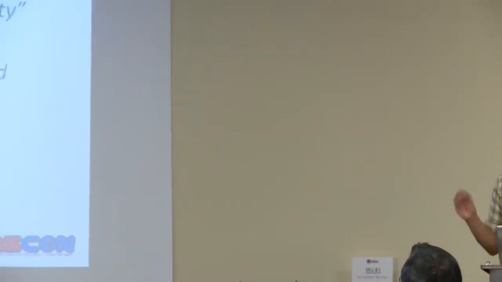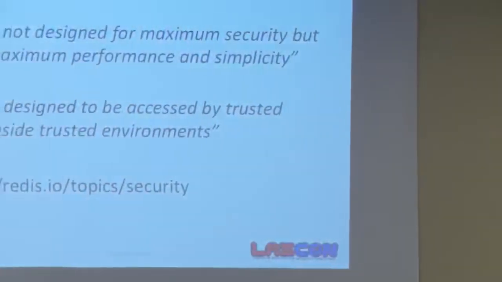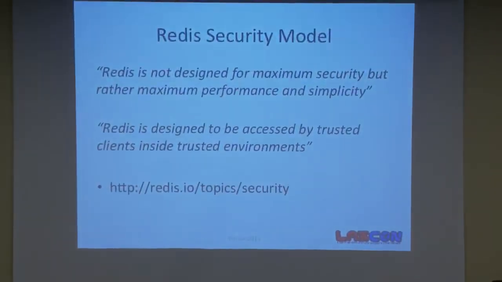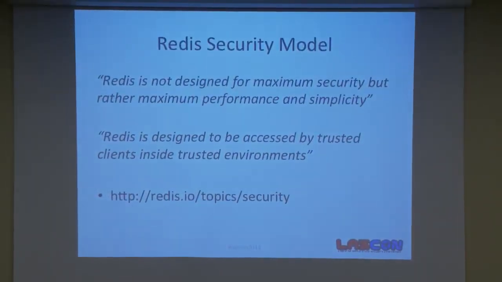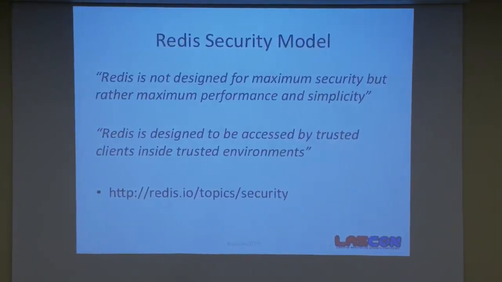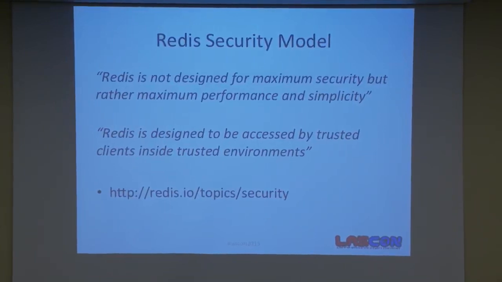Now, if you do a little research on Redis, you'll find that they actually make their security model available on their website. What's interesting about Redis is that they're very transparent that there isn't a lot of security in the product. They're solely focused on providing a high-performance, simple solution to use. They say on the website that it's only designed to be accessed by trusted users in a trusted environment.